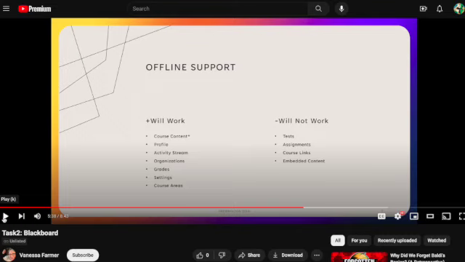So I wonder why Blackboard would be that restrictive in what they will allow to be supported offline.